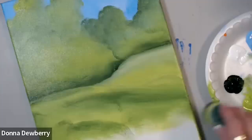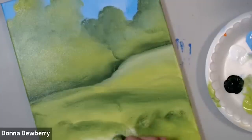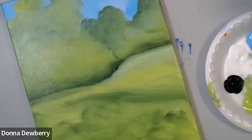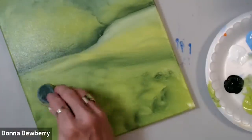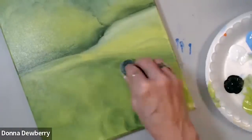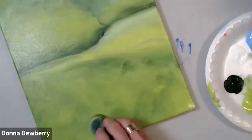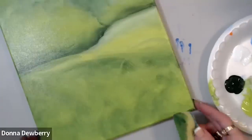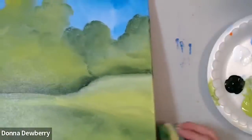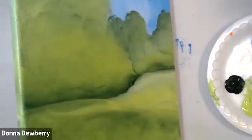Now I'm going to pick up both colors. And if I have a little bit of dark in here, what's going to be nice for that is these light colors are going to pop. Now see how I put circles, but I don't want to see circles. So then I'm just tapping it. And I'm going to use my rake brush to come in here. If you don't have a rake brush, you can use a flat brush for now. A rake brush gives you some really fun detail.